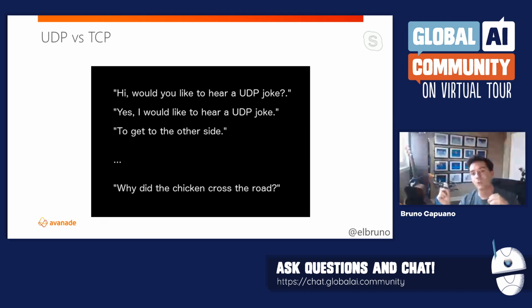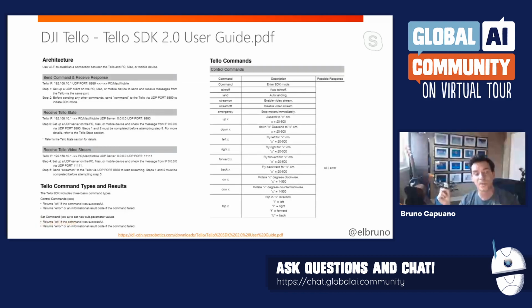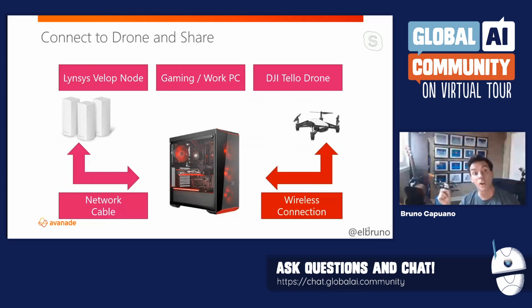So everything that we're going to do today is going to use UDP. I also do this in Python, and I'm going to tell you why later. Once you have UDP defined, you can start to make connections to the drone. In my specific scenario, the way I set this up for the demo was like this. Because I need to be online, I can't connect to my home network via Wi-Fi and the drone at the same time. I can connect to only one. I have a mesh at home of Linksys Velop nodes, so I connect one of my nodes using a network cable to my gaming computer, and then I connect to the drone over Wi-Fi.